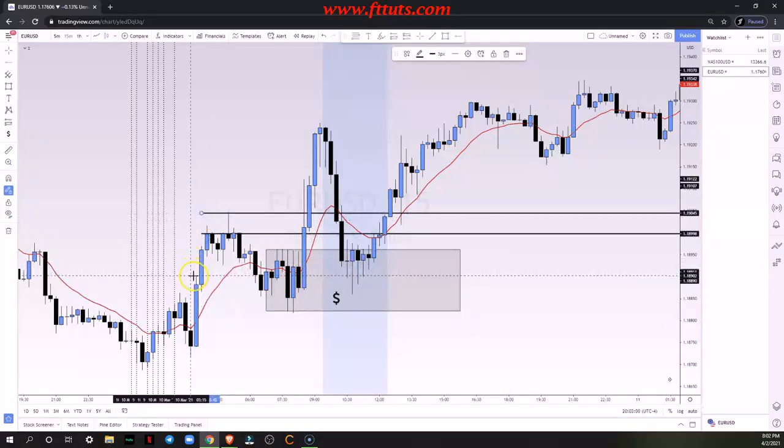Look at that. Did it stop at that support right there? No, it didn't. It did not stop right there. It stopped in supply and demand. Okay, it stopped in the demand area. People that just be trading only support and resistance don't be understanding that it's not gonna always respect support and resistance. It's not gonna always respect supply and demand. We just have to be prepared for both.